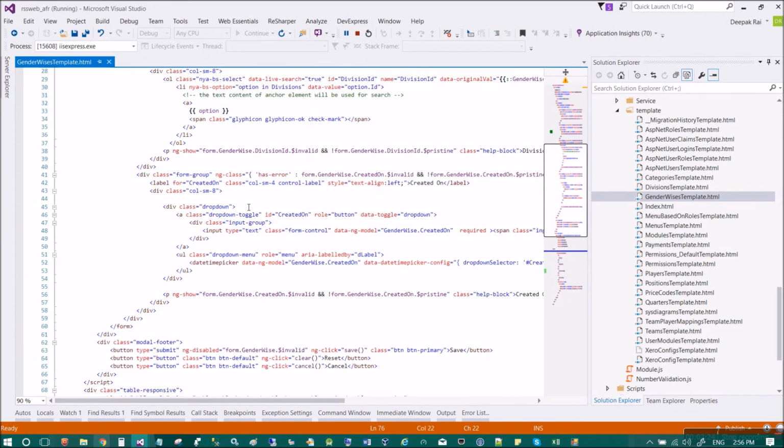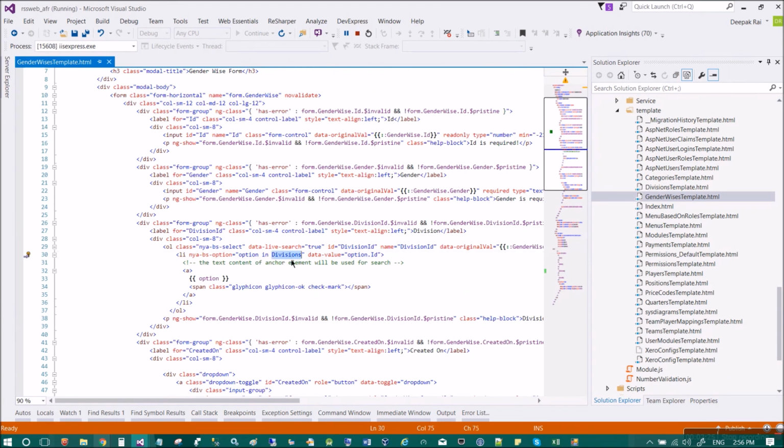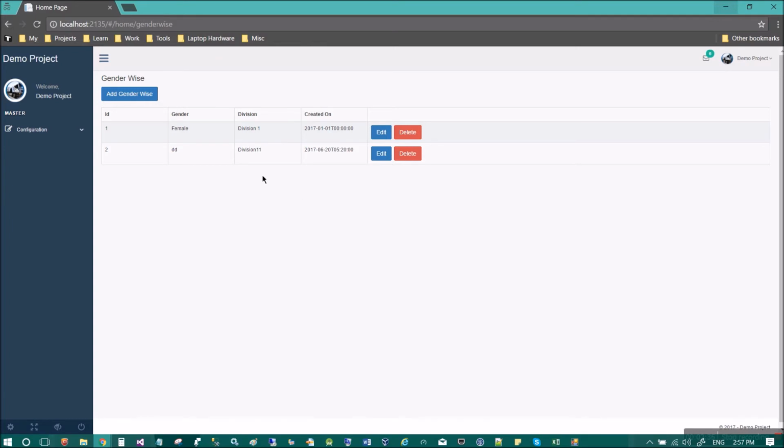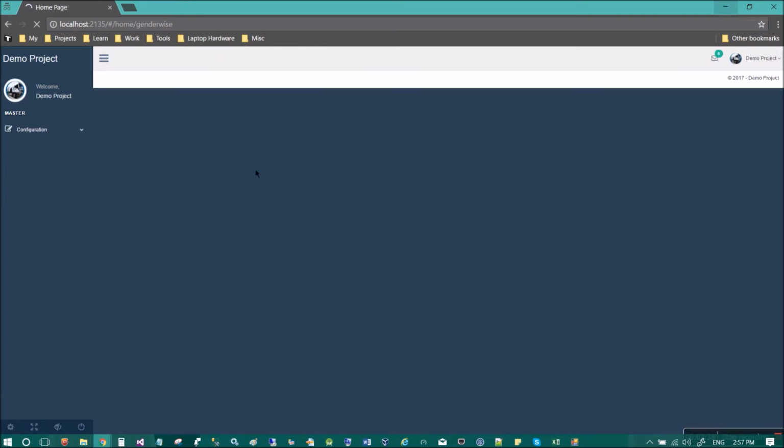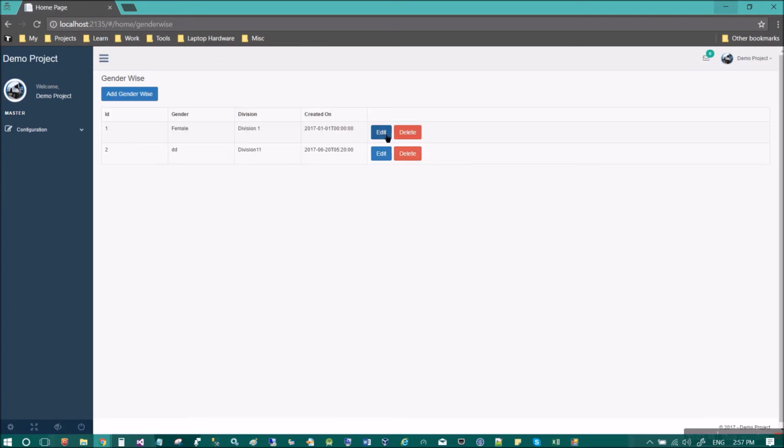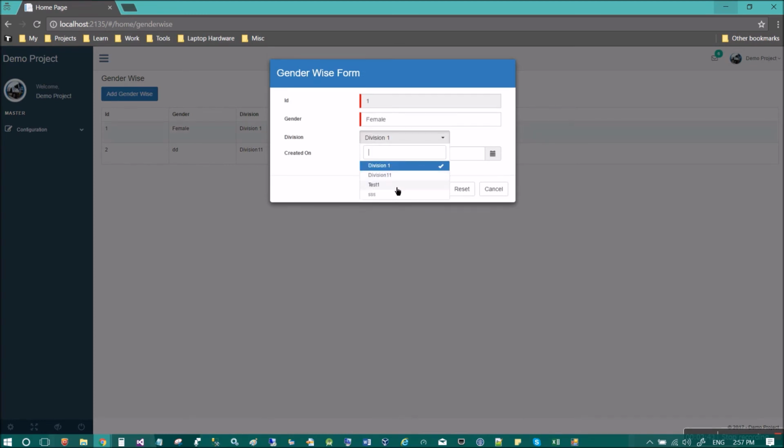In the gender wise page, here we have the divisions objects, and I just need to add a name. Once I add the name, the page got refreshed. Let me refresh it again. Now you can see we have the division level. This way instead of the object we can see the string value here.